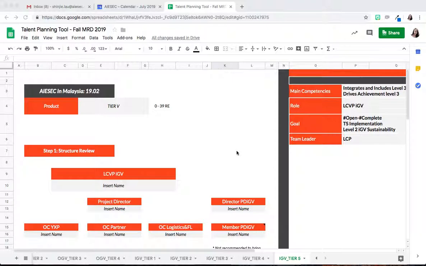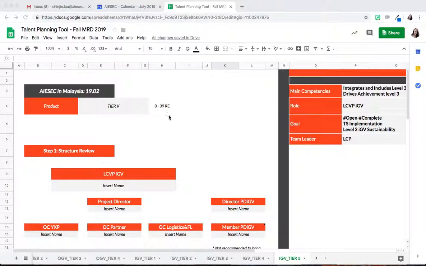Okay, so I will go tier by tier and highlight certain things that you should take note of as a PM, as a head of department, or as LCVP iGV, and what makes a difference in these 5 different tiers, and how you can be smarter in reallocating people, or in finding the best profile for certain roles that might seem familiar or different, because we changed a bit of the JD of the role, and how you should get the best person for that. Okay, so let's start with the most basic tier, which is tier 5 for iGV.